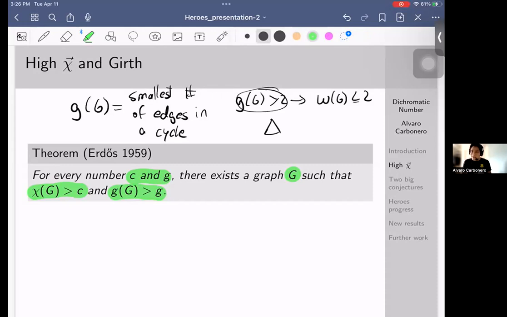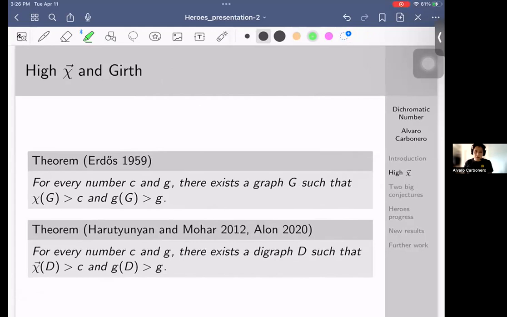So the chromatic number is indeed interesting, it's complicated, it's hard to bound. What I think is also very surprising is that the same is true for the dichromatic number. And in here, the girth of a directed graph is the girth of the underlying undirected graph. So it's the same digraph again, but now every edge has no direction. We go back to a normal graph. So indeed, as with the chromatic number, the dichromatic number is very complicated, hard to bound. Just a special note that I like to point out: Harutyunyan and Mohar proved this result probabilistically, following a similar technique to what Erdős did, and Alon in 2020 found a constructive proof. So I think that's pretty impressive.